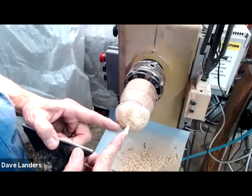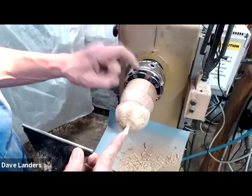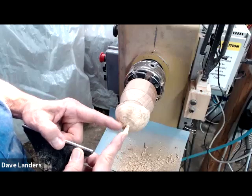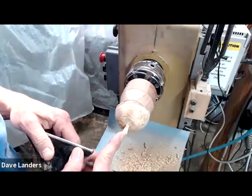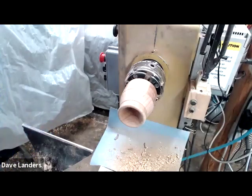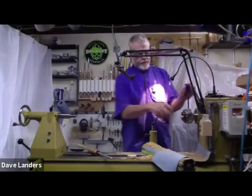So if you leave this tenon really big so that you get supposedly a good grip with your chuck, you've got a lot more wood to take off and a lot more risk that you're going to break that little tenon off right in the middle of trying to do that. So small tenon, good. Big tenon, bad, I guess. I don't know. All right. So that was the bowl.